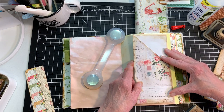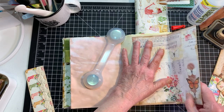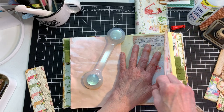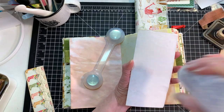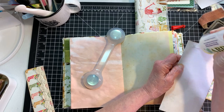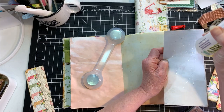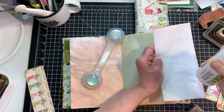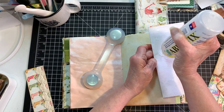Now, I'm trying to decide, do I want to make a pocket out of this? I really don't. And I'll tell you why. Because it's not real heavy duty, and I think it would look lumpy with something under it. I've done it before, but with heavier paper. We have so many pockets, there's pockets I'm not even using because there were so many. And so I think we'll not do a pocket under this.